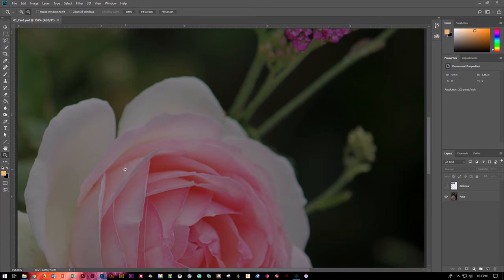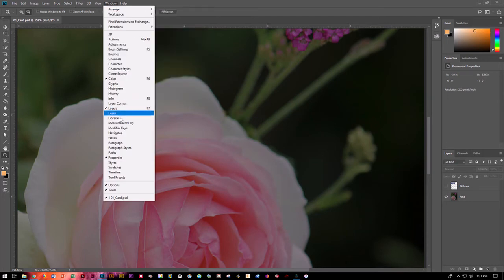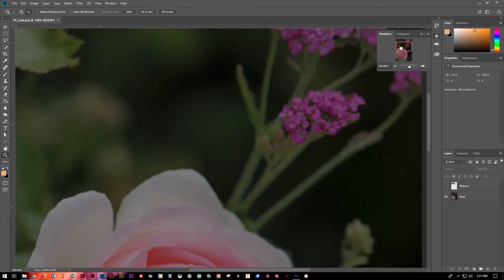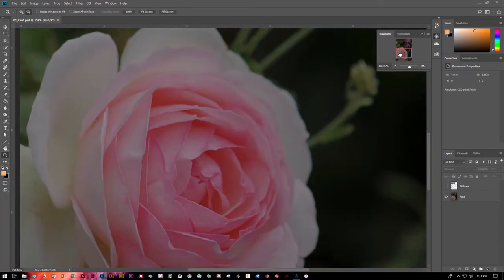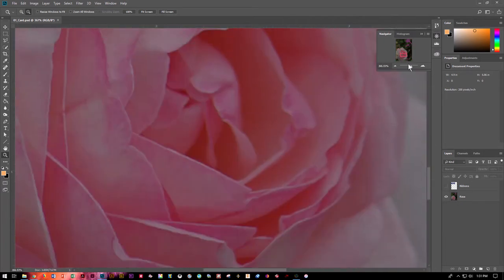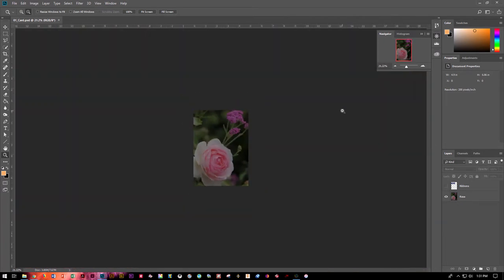We're not going to worry about the scrubby zoom because that's dependent more on your software. There's another way to look at it. If you go to Window and go to Navigator, Navigator gives you a thumbnail of your document, and you can zoom in and zoom out based on that navigator as well. So there's a lot of different ways to get in and zoom. It's something you're going to use quite a bit as you are doing the different Photoshop lessons.